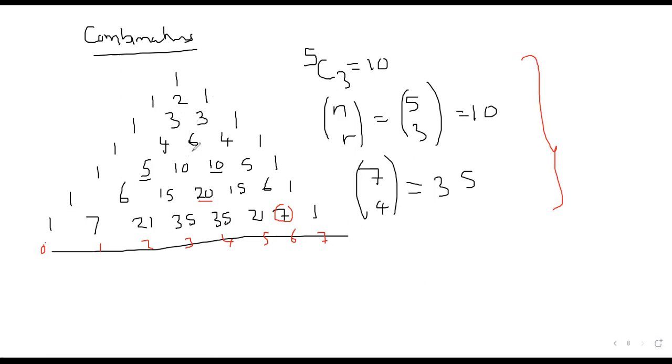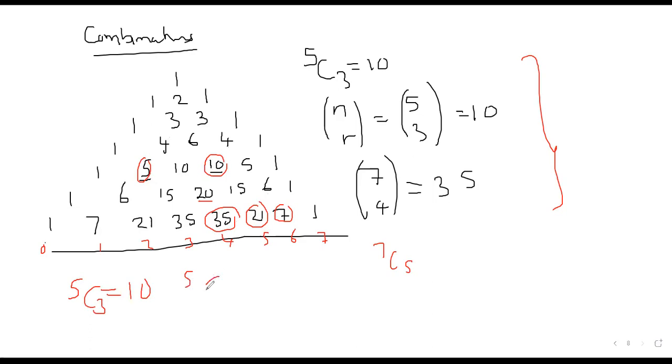Yes, I think what I mean is the combination, without using the calculator. So you just go to this triangle here where there's 7. So 7 here, you start counting 1, 2, 3, 4. The answer is 35. 7 combination 5. You go up at the 7, and the next number should be a 7. 1, 2, 3, 4, 5. So the answer is 21. So what is 5 combination 3? You look for 5 after a 1. So our 5 is this one here. Count 3 times here: 1, 2, 3. So the answer is 10. Okay, thanks. I got it.